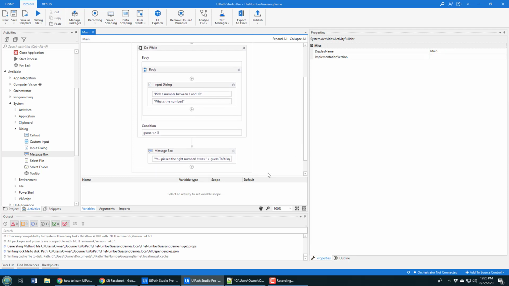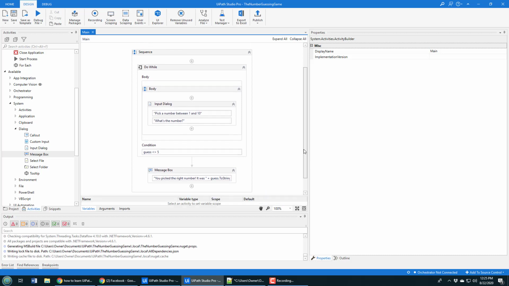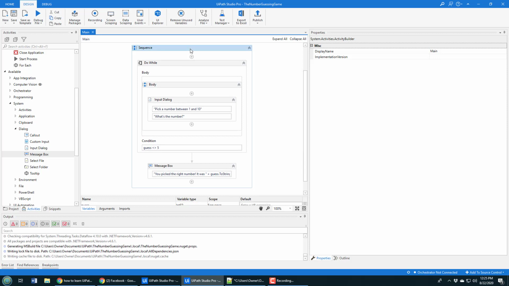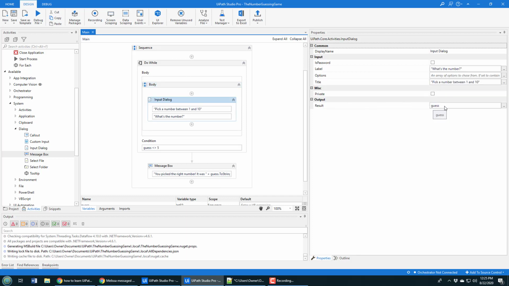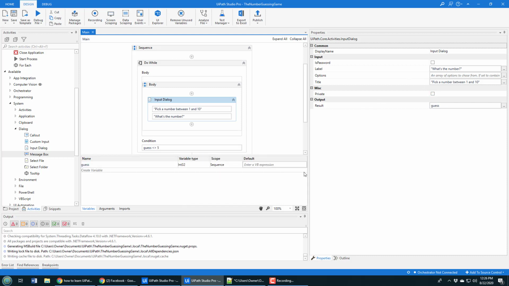So that's the basic sequence. Let's see how much of this I can get on the screen all at once. Lower that. There's the sequence. During this sequence we had a do while loop. Inside this while loop, we ask the number to keep picking a number between 1 and 10. If they guess the number 5, we say, hey, you picked it right, and we use that variable to print that result out to them. Okay, I think that all looks good. Double check that you've initialized that variable, and so that looks good. Make sure it's declared down here, guess and guess.